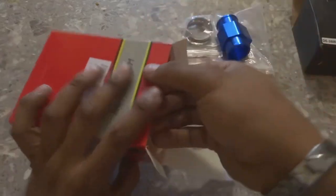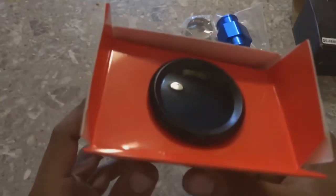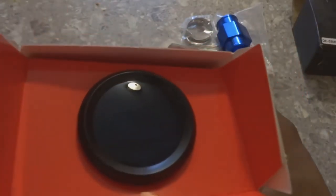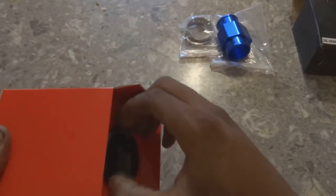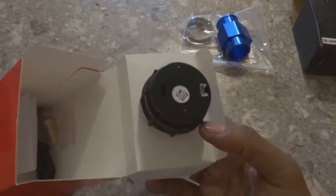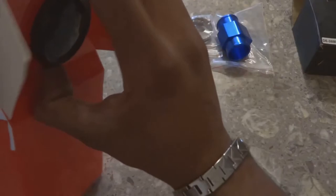Let me get this gauge out. The gauge has a pretty cool feature where it's blue most of the time. I don't know if you can see that light. And then if the car runs hot or to a certain temperature, the gauge will turn red to tell you that it is running hot. So let's take off this face so that we can get the gauge out.